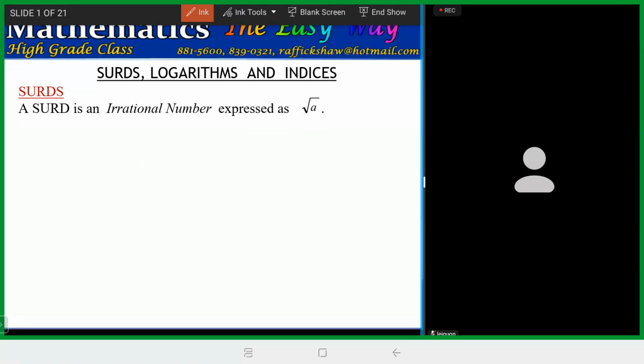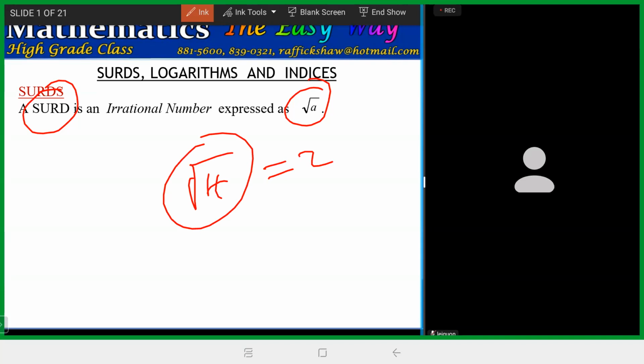So most irrational numbers that we're going to work with in surds are the ones that are expressed like that. We're not talking about the square root of 4, because the square root of 4 is equal to 2. So square root of 4 is not a surd. Square root of 3 is a surd, because if you calculate the square root of 3 in a calculator and look at the values, you will see that it is non-ending. Whatever the maximum number of decimal places your calculator can show, it will fill them out. And the values are non-repeating.